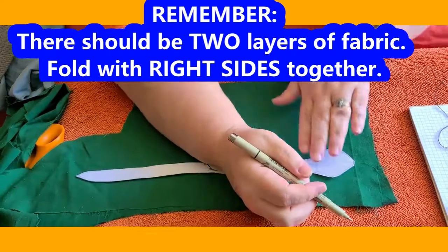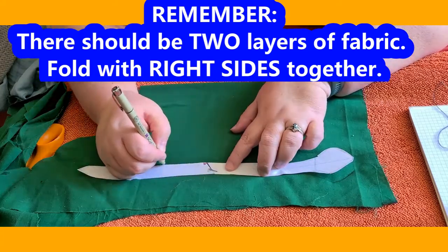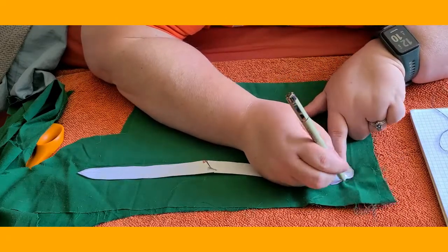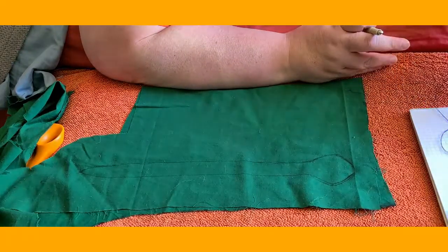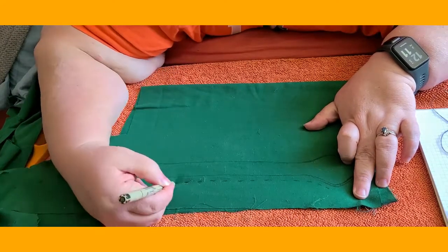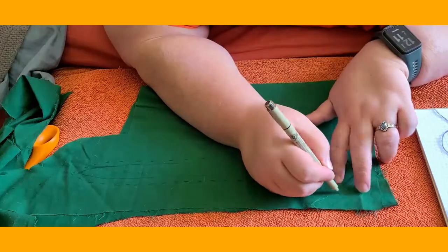I got a marker — one of my drawing markers — but you can really use any Sharpie or whatever you like, because no one's going to see these lines; they're going to be where you're sewing. Now we're still using small pattern pieces, so we can just lay them on top and trace. Once we start doing bigger pieces, we will probably have to use pins and pin them down. But this pattern is pretty small, so we can just sketch it out. There's our pattern on our fabric. We're going to save this so we can make another snake. These are our sewing lines, so we need to remember our seam allowance. If you think you'll need a visual reminder, just make another line out here to remind yourself you don't want to cut away this fabric.